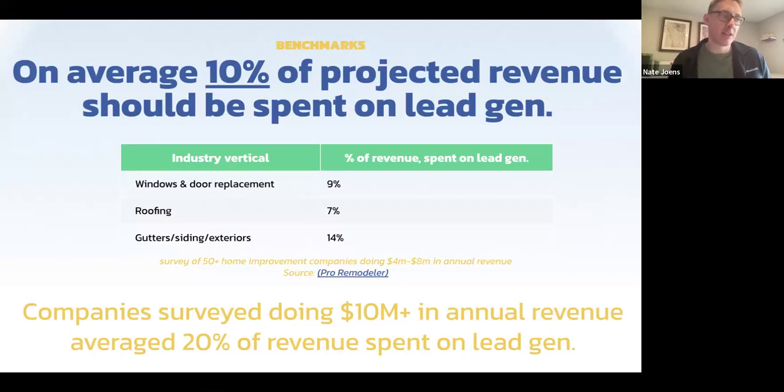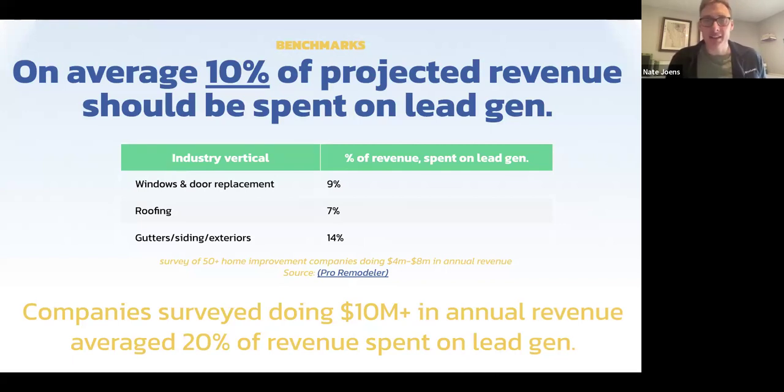So you guys should take that as a takeaway. Go look at your books afterwards and ask, what am I projecting for revenue this year? Is it near 10%? Now, there's nothing saying that you can't do more or less. Obviously, it's your comfort level. An interesting tidbit is that the companies surveyed who were doing more than 10 million in annual revenue averaged about 20% of their revenue spent on lead generation efforts.